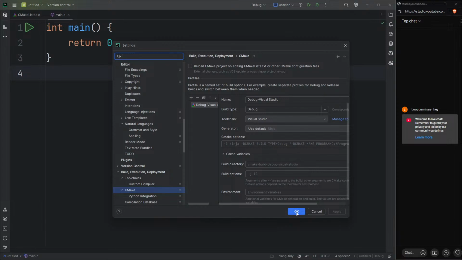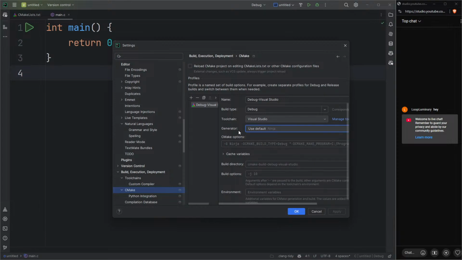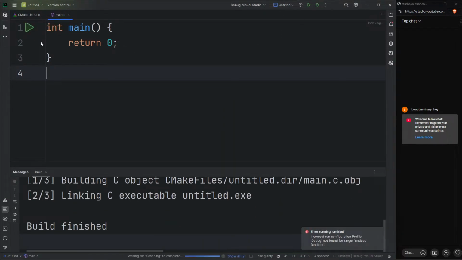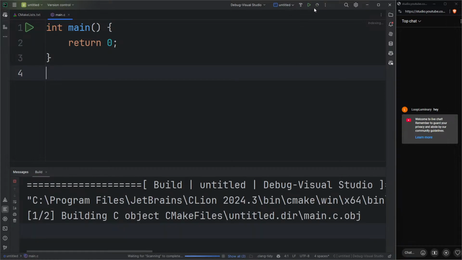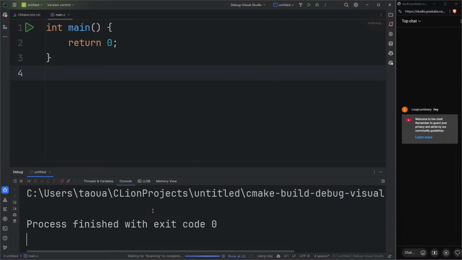And let's try this out. And the generator, I'm using Ninja. But anyways. Okay, let's see if this actually would work. I just installed this IDE because I reset my system, but let's see.